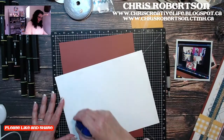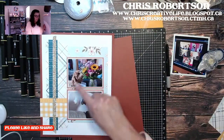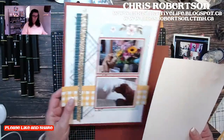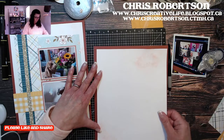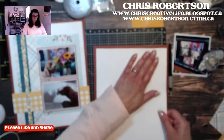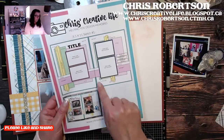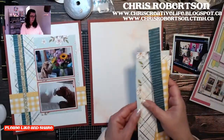Okay, so I'm just adding the other background that we created, right? And so when I look, this one goes this way. So I want this one like this. Okay, because I want to be able to see, you can see there's more room over here and up here, right? So that's where I want that little detail that I added.